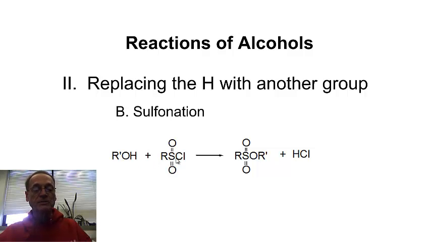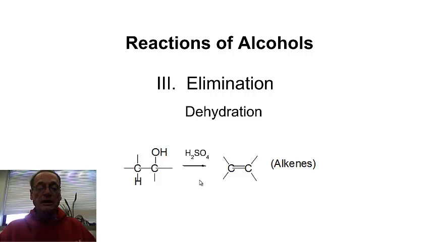But essentially what happens is the oxygen from the alcohol replaces the chlorine, and so you get this R'(O) attached onto the sulfur. The hydrogen from here and the chlorine from here go away and produce HCl, which bubbles out of the reaction mixture, and you end up with this kind of compound, which is variously called a sulfonyl ester, or sometimes called just a sulfonate. And we will be learning about reactions of them in a separate video, but you need to be able to write this reaction down.